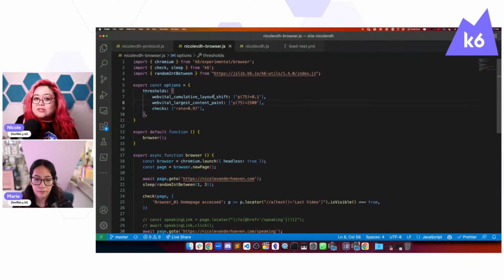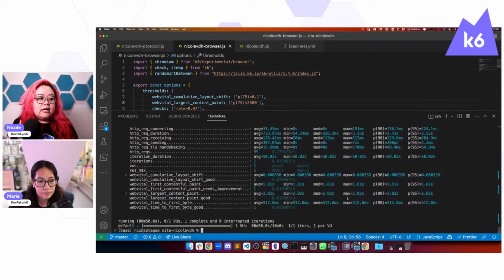But it's cool that because they're metrics and because k6 browser still uses k6, you can do anything with those metrics that you would with other metrics. So it's just like any other metric that you can track and have thresholds on, and so I've included them here. That is also pretty handy, and luckily for my simple little test, it was a pass for those two that I was checking for. Your website is performant.